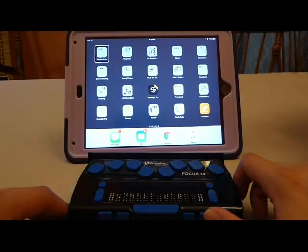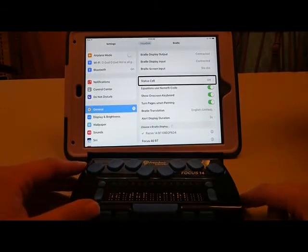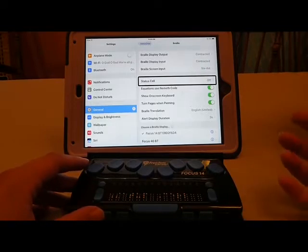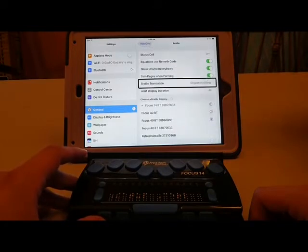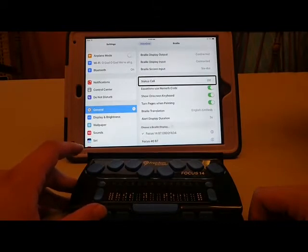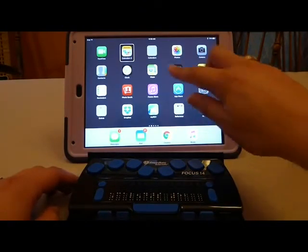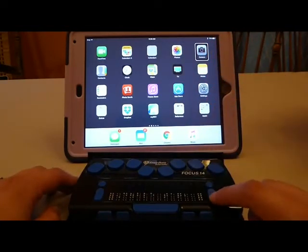And a three finger flick to go to the previous page if I push up on it. Let me demonstrate what the left rocker bar does — it lets you move up or down pages. Sometimes when we're on the iPad, there is no page to move up or down. But a good example of a place that you can move up and down pages is in the settings menu. So if I push down on it, it's going to jump me down further. If I push up on my rocker bar, it will jump me up further. Just to compare, you can move by gestures, or you can also move with your specific buttons on your Focus.